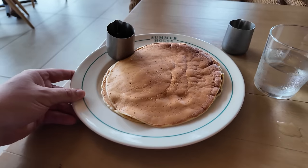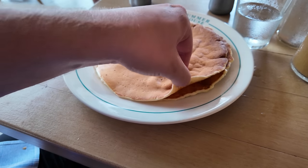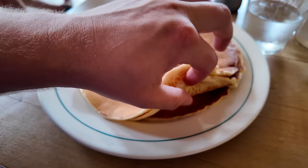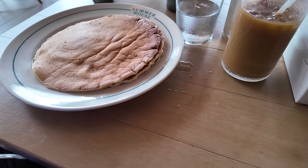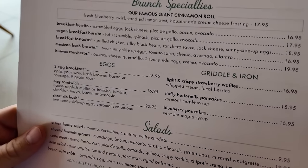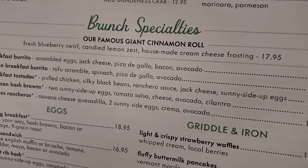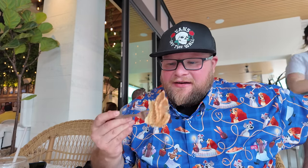Luckily, I went with the pancakes and it's not a very big meal. In fact, they're very, very thin pancakes. And I'm not gonna say I love thin pancakes. They're actually advertised as fluffy pancakes. Yeah, they are. Fluffy buttermilk pancakes. And the waffles are light and crispy. I like to take little corner pieces of all three pancakes or two pancakes. I think it's a better bite that way. So here we go. We're gonna give the thinny thin pancakes a little test.